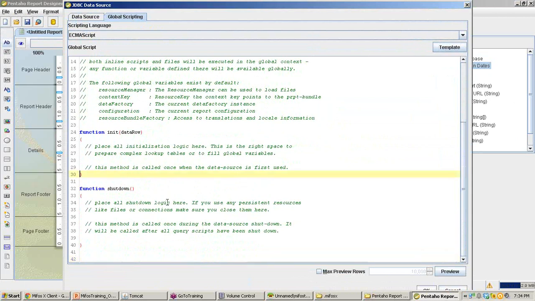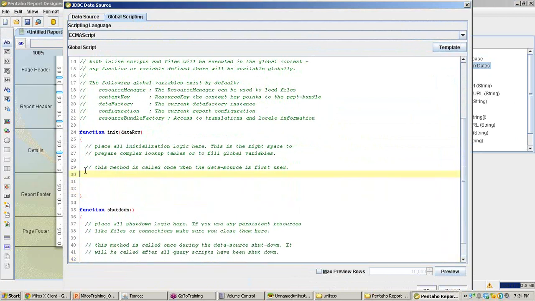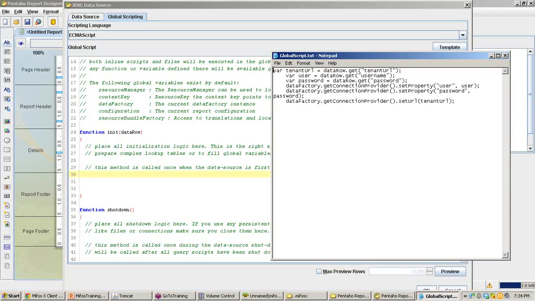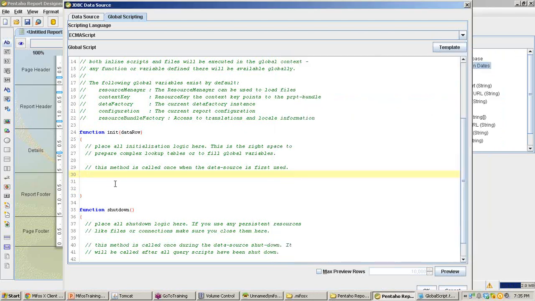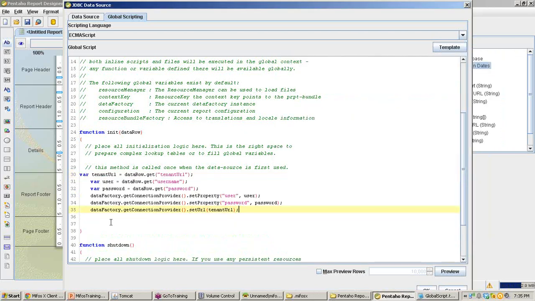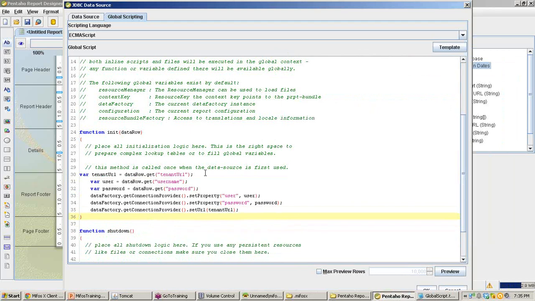The next step is you have to paste something in function init data row. I will show you what you have to paste. I have copied it here because it will take more time to type. See what I have copied and where I have copied, you have to check it. This text file I will send you later through my mail ID.